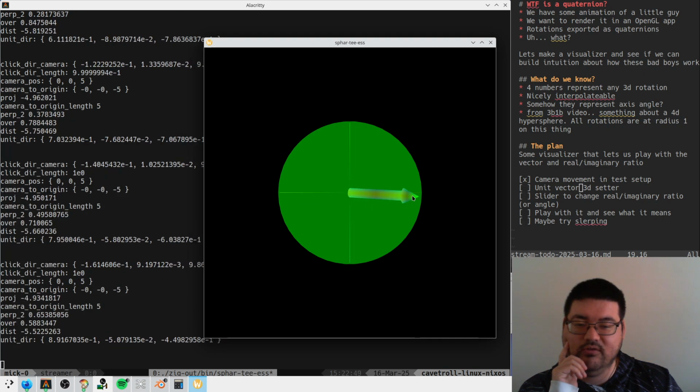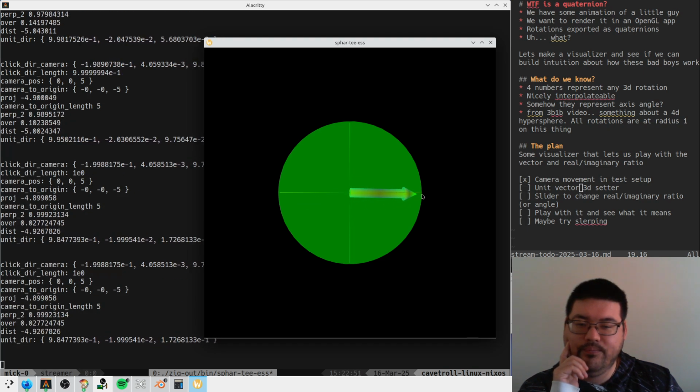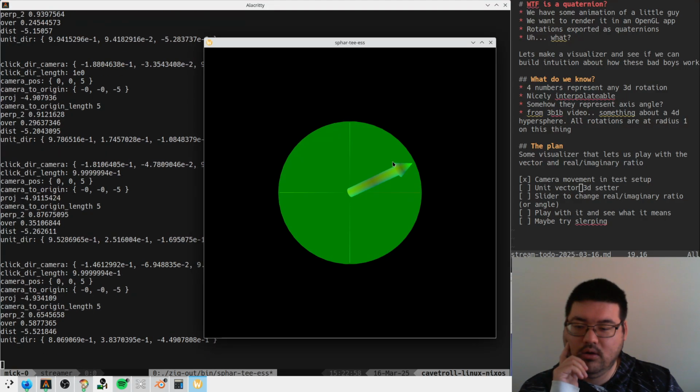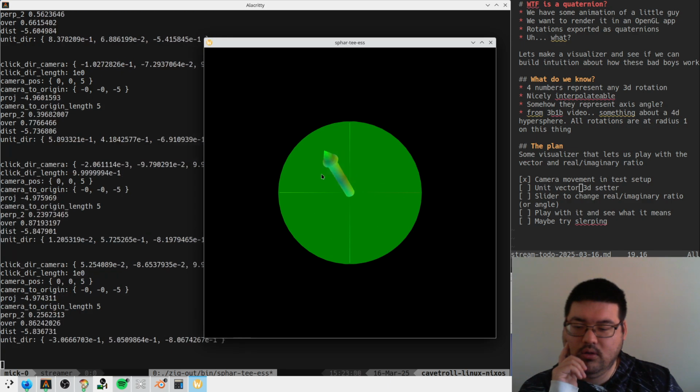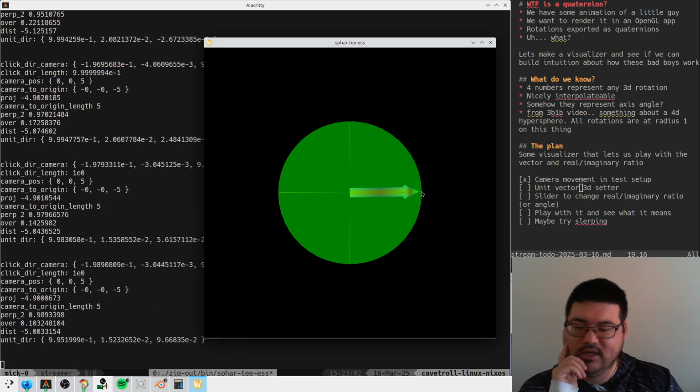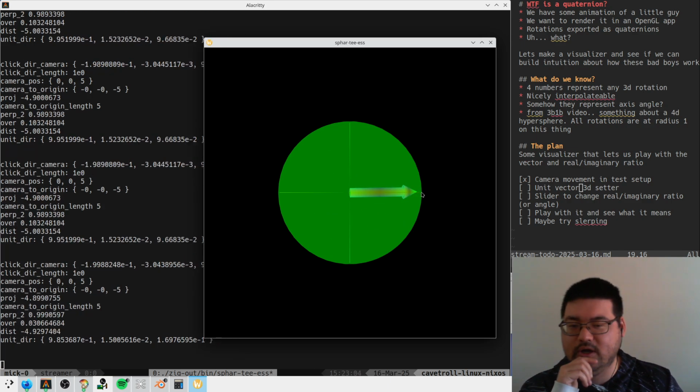Negative, negative, negative, negative, negative. But then here, oh no, it's positive. So if I get really far along this thing, the Z becomes positive. Which is a good clue as to the problem.